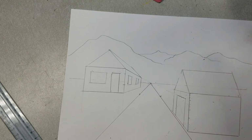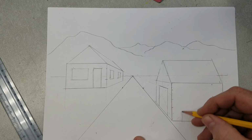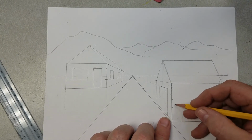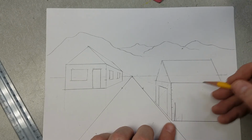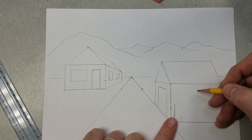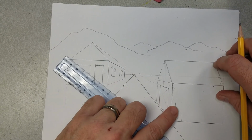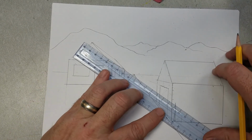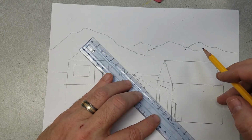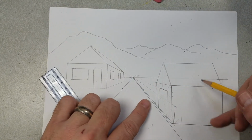Let's do one fence pole. All right, let's say I'm doing a fence pole and I'm doing it here. Compare it to this house. A normal size fence post, maybe just for a yard or something, about halfway. All right, that's a good size post. Now let's compare this. Let's get this correct back there. You're going to go from the top of this to the vanishing point. Notice I drew through there. And you're going to go from the bottom of this to this vanishing point. Now you go through there and you put your fence posts.